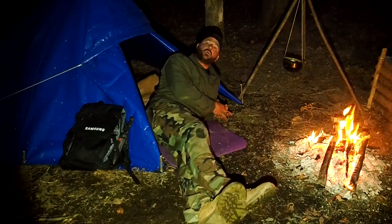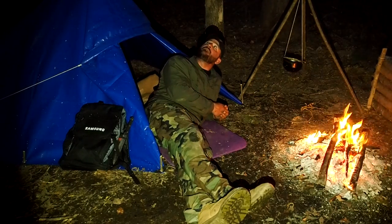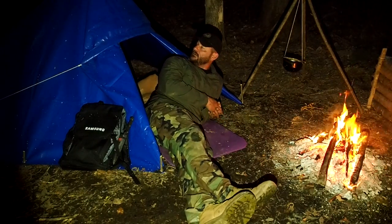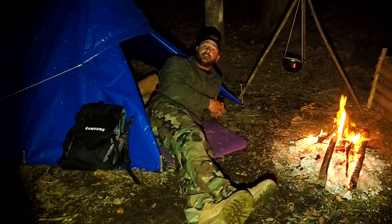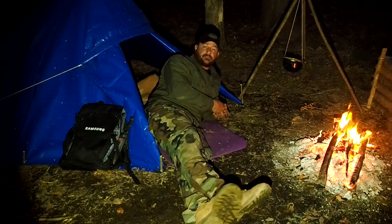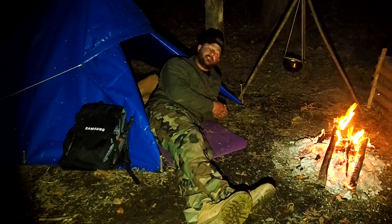Time on deck is 20:00, 8 p.m., and it's just now getting dark, so springtime is here. On that note, I'm impressed with this tarp tent. I'm actually digging this right here. We'll talk about this shelter in the morning, but just like last week, I got to get up early AF. We're talking butt crack of dawn. I have an intro to survival class at the Pathfinder School, so I'll be there all weekend, teaching the art of survival. We'll be survivaling.